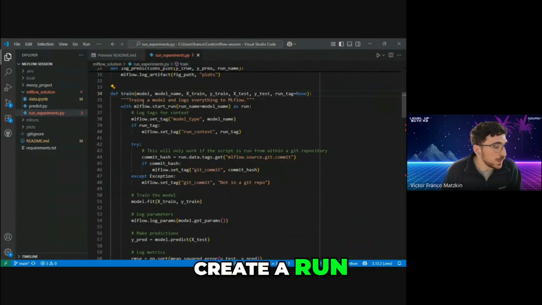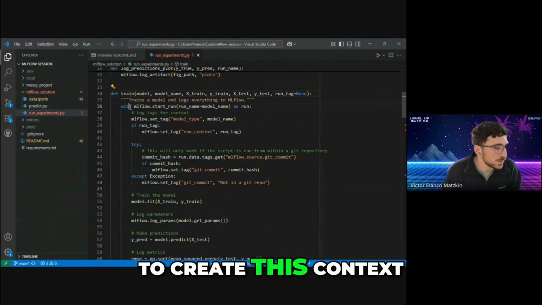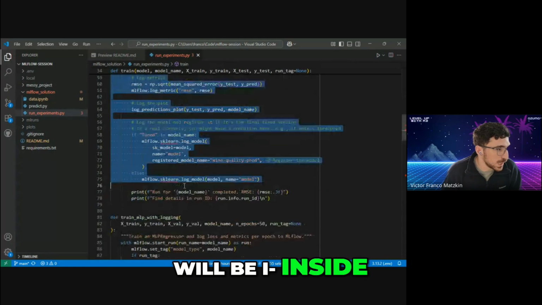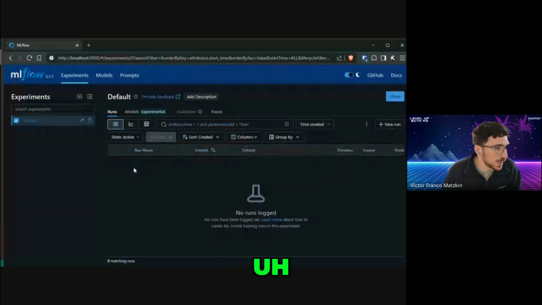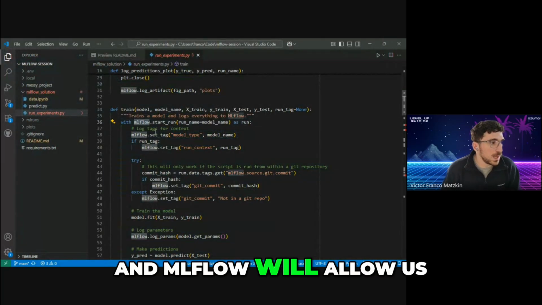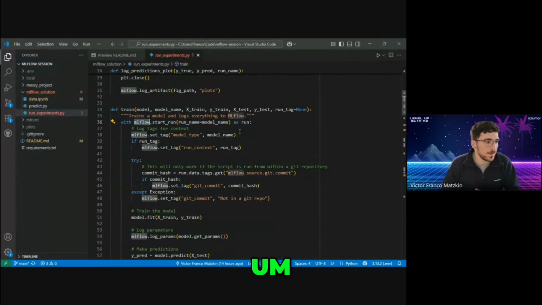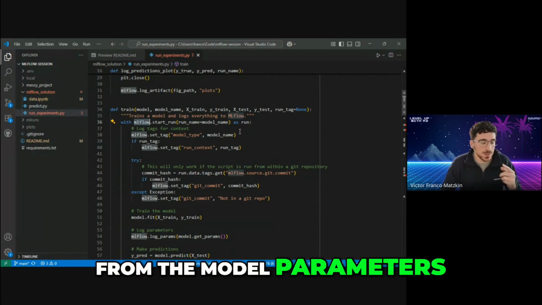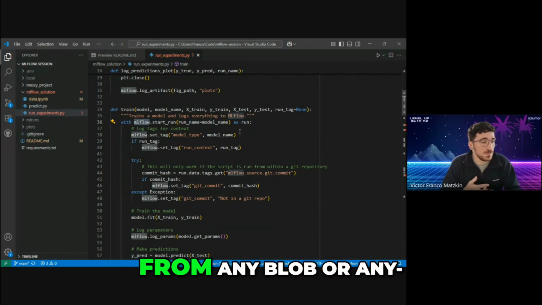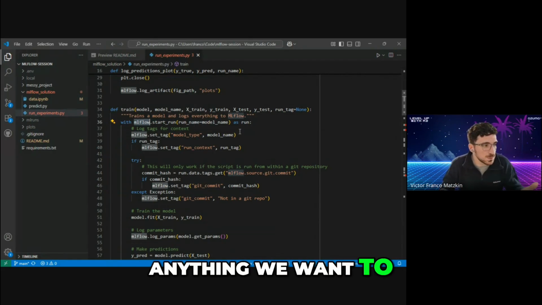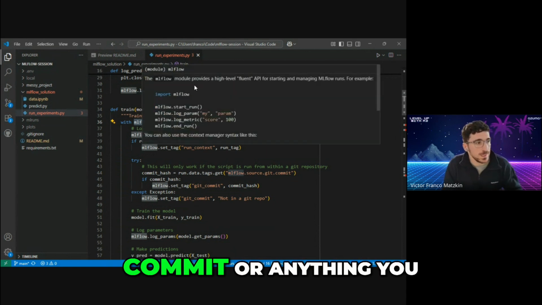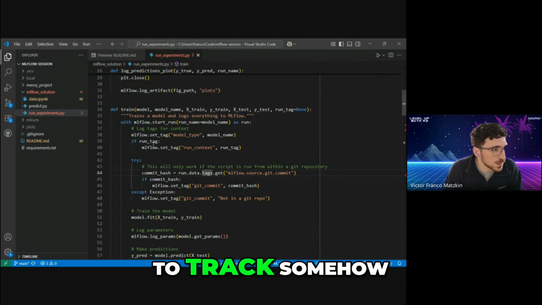Now let's go to the training function that is up here. In order to create a run, we have to create this context. Everything inside this run will be logged as a row here. And MLflow will allow us to track many things, from the model parameters, metrics, to any blob or anything we want to track about that model, the data, or the git commit, or anything you need to track somehow.